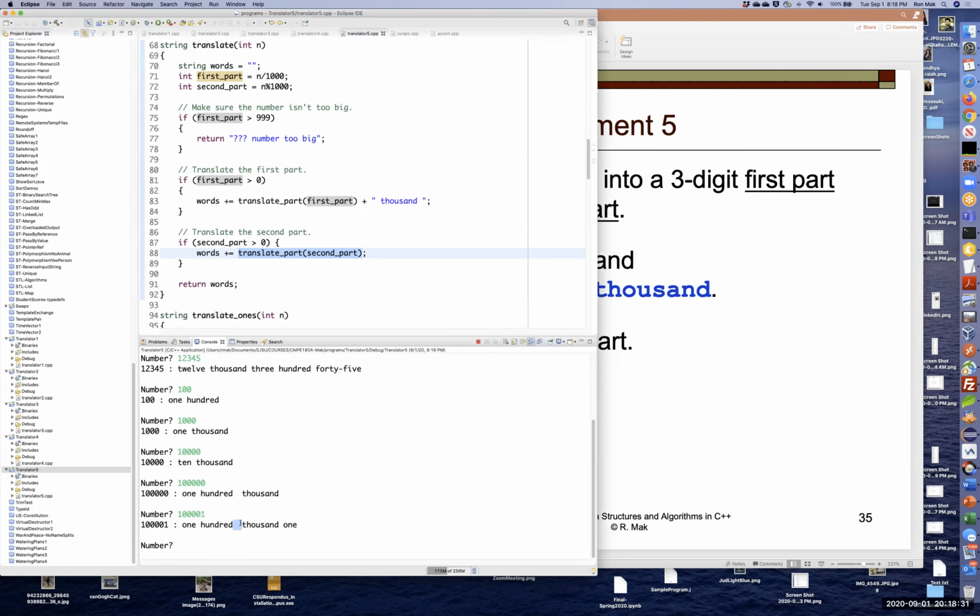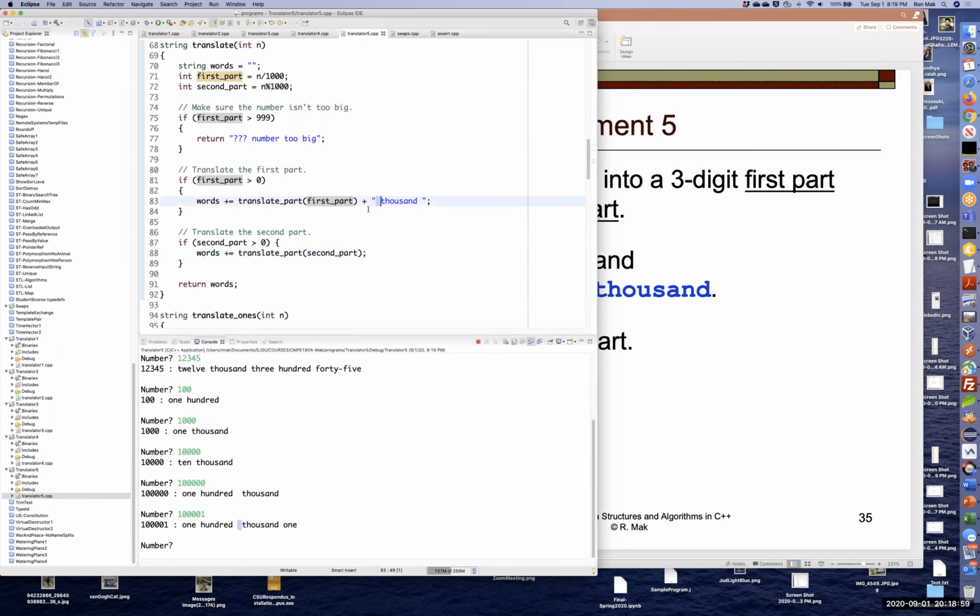So refinement 6, which I'm not going to do, which you might look into doing, is how to get rid of these occasional extra spaces. You want to figure out where in the program that extra space is coming from. Here you see it's before the word 1,000. So could it be this space?